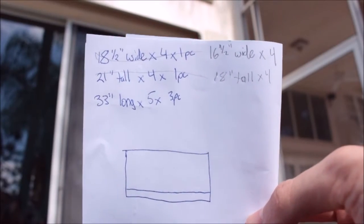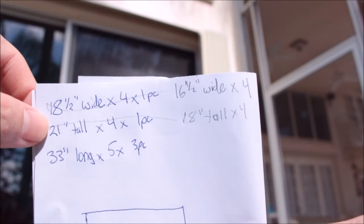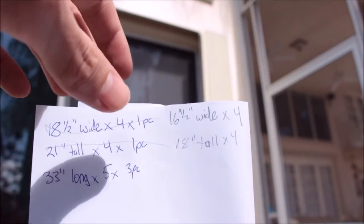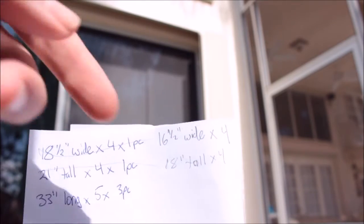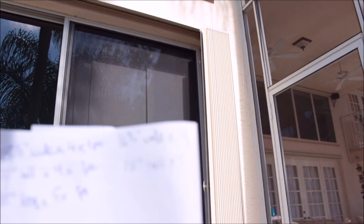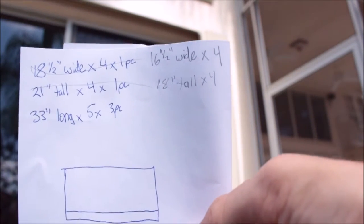All right, so I said I'd show the measurement stuff I'm working with. Ignore the top two. That's what I measured before. This is almost exact dimensions of the wall unit, so I need to make it a little bit smaller so there's space on each side. We got 33 inches long, 16 and a half inches wide, which with the wood pieces I think comes out to 18 inches. You gotta account for the thickness of the wood. And 18 inches tall, which again with the thickness of the wood, I think the wall unit's 22 and I made it 21 so there'd be room, so it comes out to about 21 inches tall. Don't worry, I'll make sure before I finish anything.